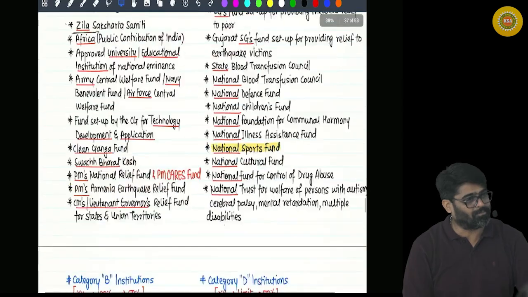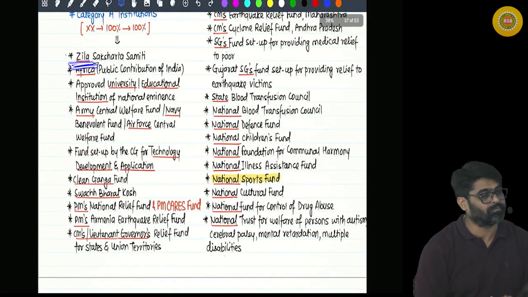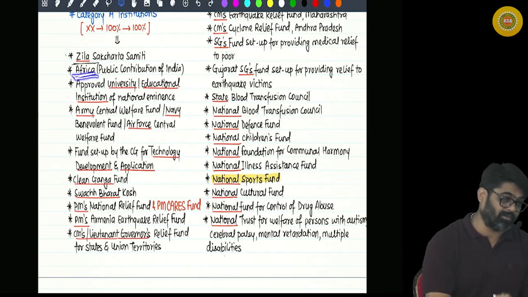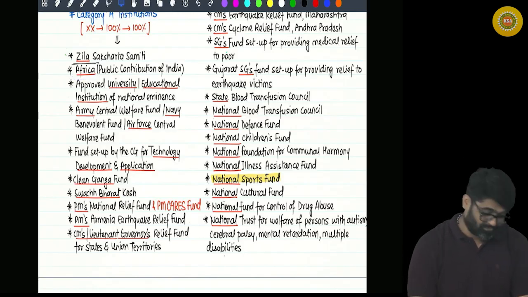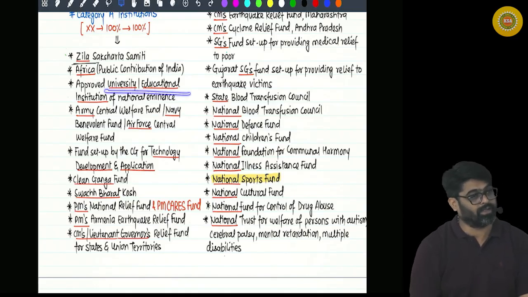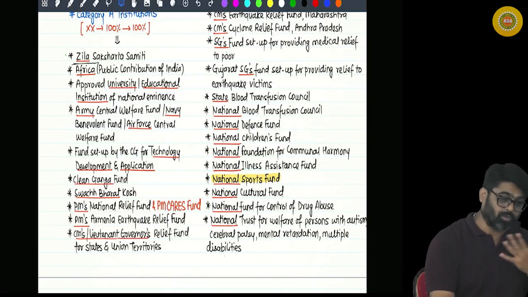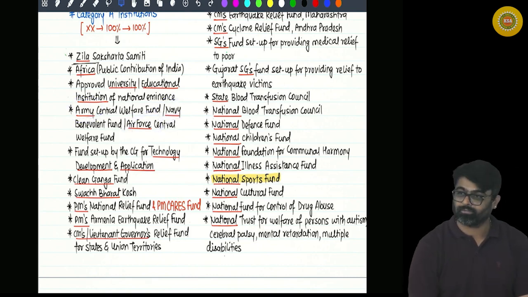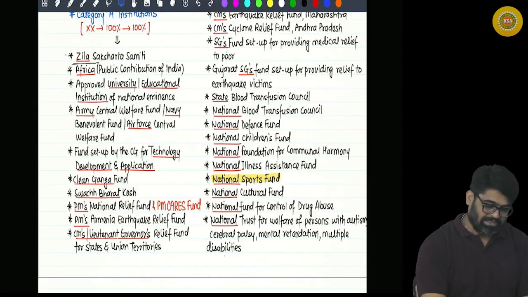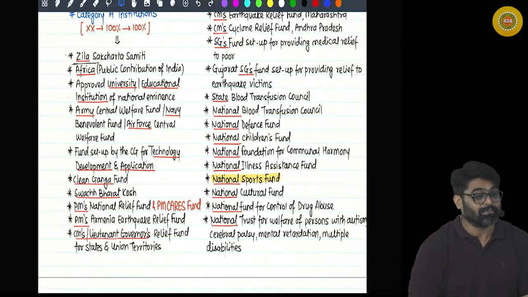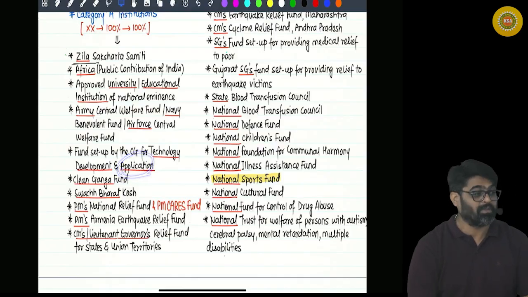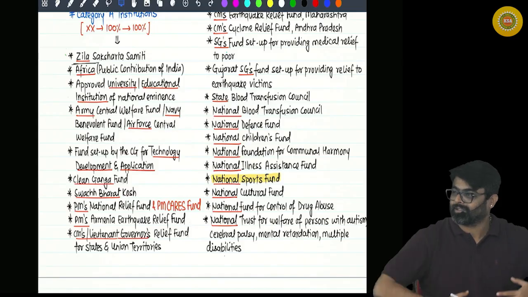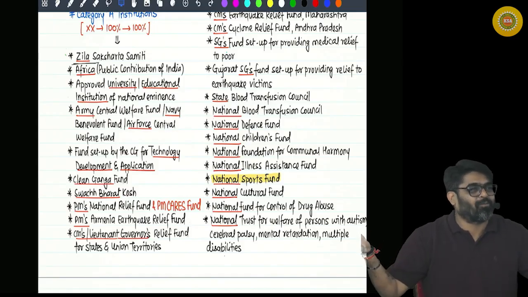I said, okay, I will help. So I went to a Zilla. Zilla means district. I went to which Zilla? Africa. There I saw one university, educational institution, where I took the admission and took the training of Army, Navy and Air Force. By taking that training, I developed a technology. I applied that technology. Because of that, Ganga became clean, Bharat became Swachh. Rivers started flowing.